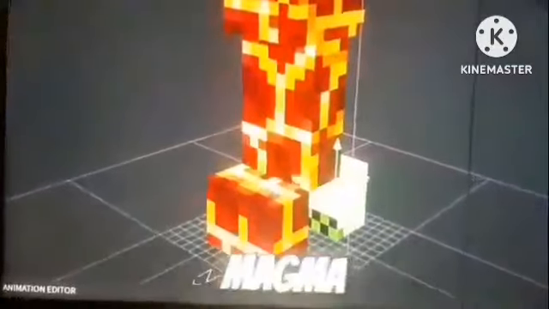Let's turn this creeper into a fire elemental. Start by turning its skin to magma. Magma here, magma there, magma everywhere. Now brighten up the face. The fire explosions on this guy have got to be brutal.